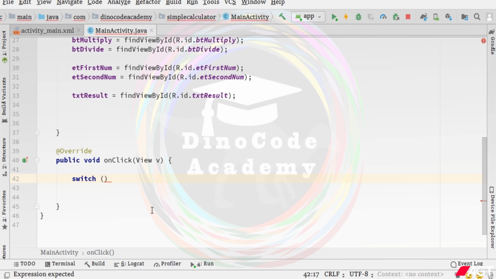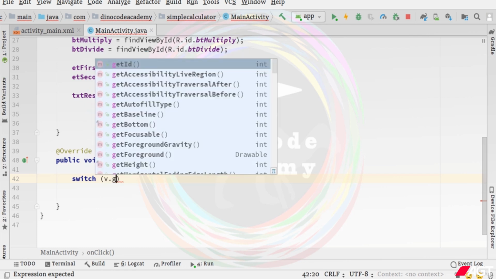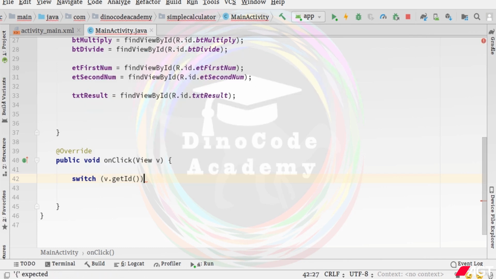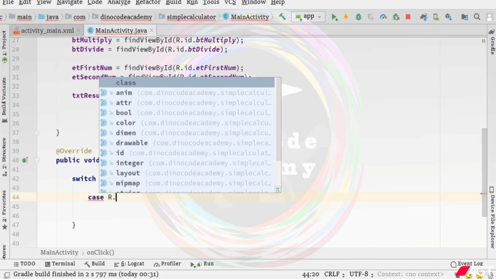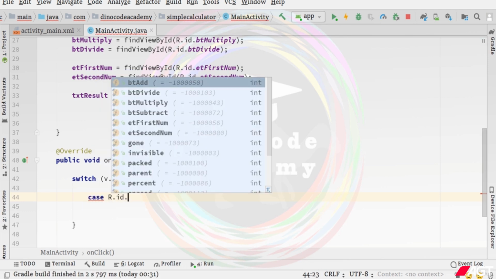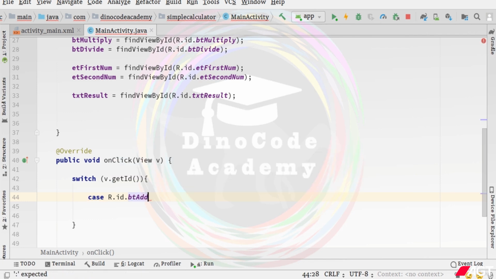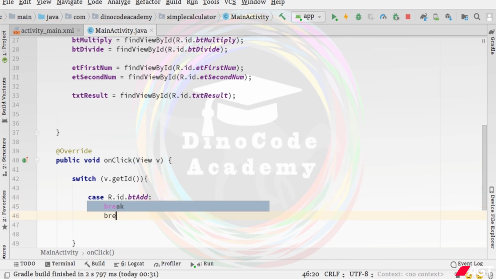So simply type switch, and by using this view variable, that is a View type variable v, simply use v.getId, and after that open the brackets, meaning the body of the switch. Here we need to specify the case. So if it is a case of R.id.btAdd, then we want to perform the add operation.